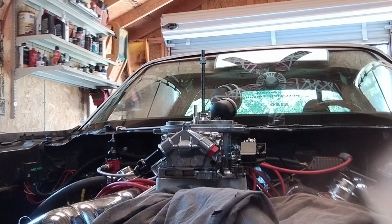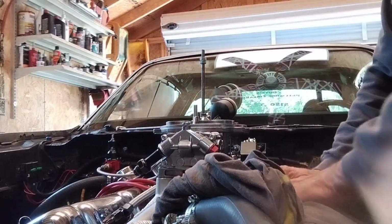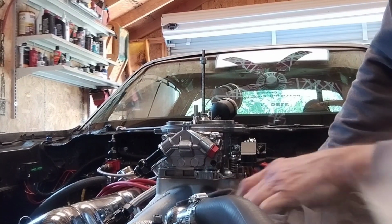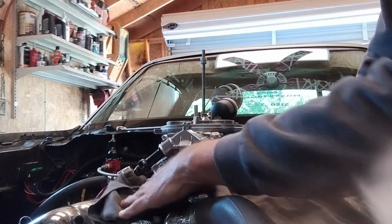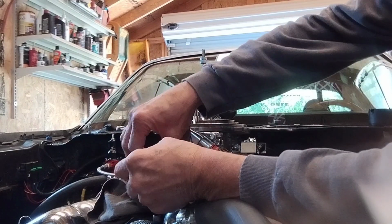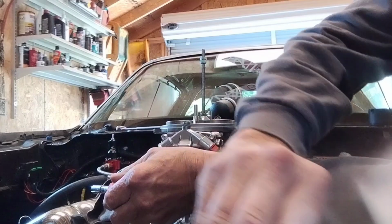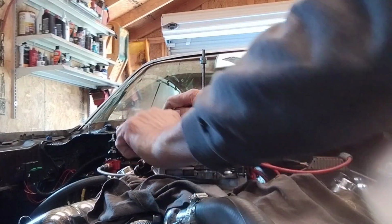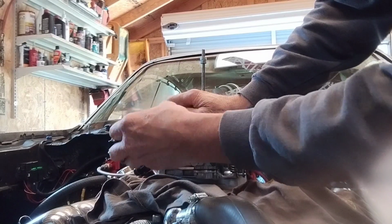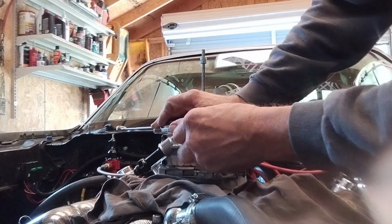Okay. Now, we got that out, and we got gas everywhere, which is always good if you want to start a fire. Get the other 3 bolts out. Okay, backing her out.